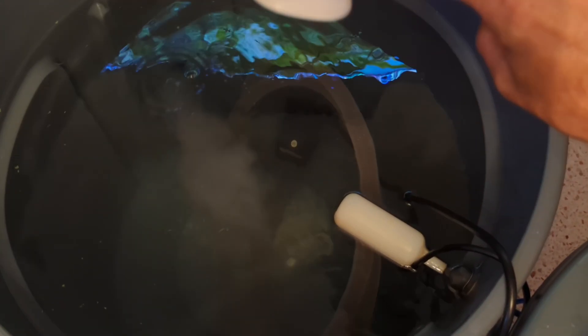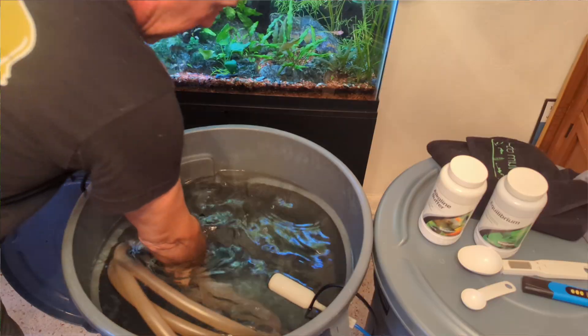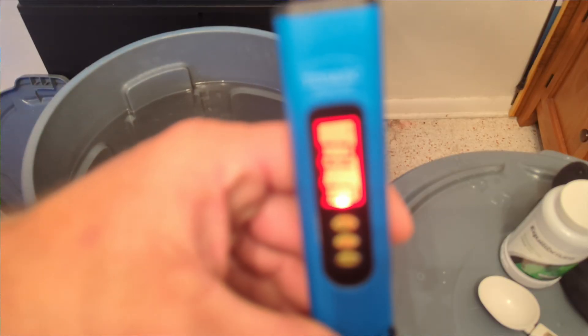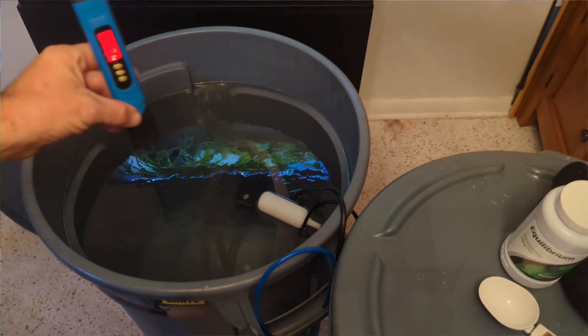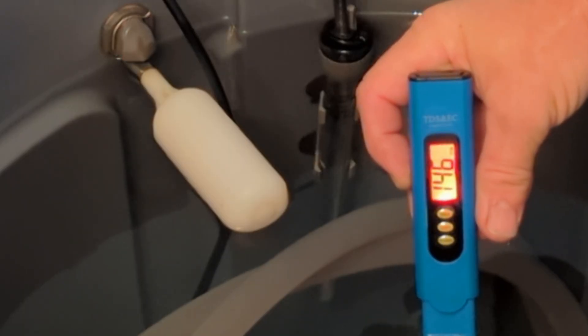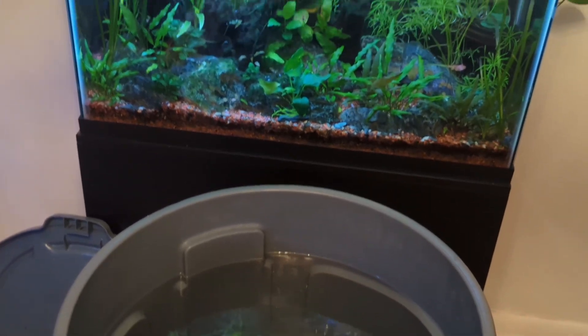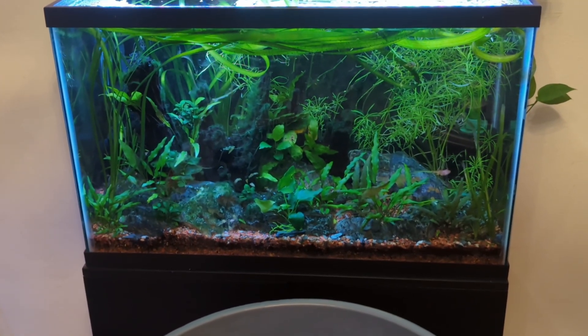I highly recommend mixing in your container, not in your tank. When I add the minerals, I dump them in and I have a pump running to mix it. Immediately I'll take a reading and be at 110 or 120. I let that run for about 30 minutes to mix everything up — I might stir it a bit too. After about 30 minutes everything is dissolved and I'll be up around 150. Just adding it to your tank and taking an immediate reading doesn't work. It really needs to be dissolved well into the bucket before adding it to your tank, to avoid any mishaps or miscalculations.